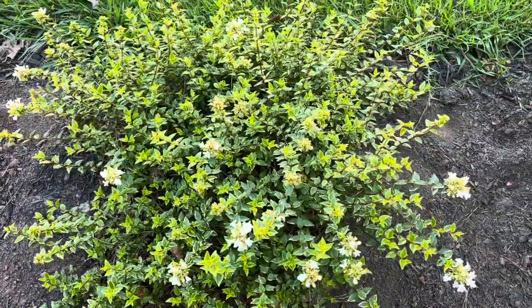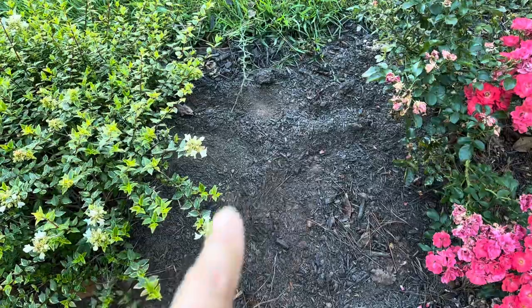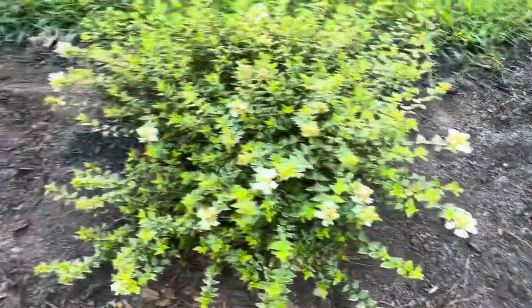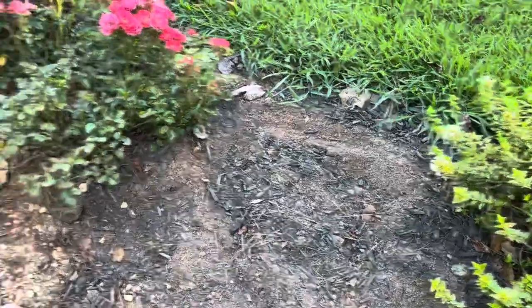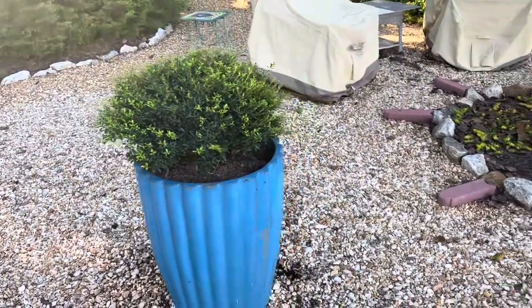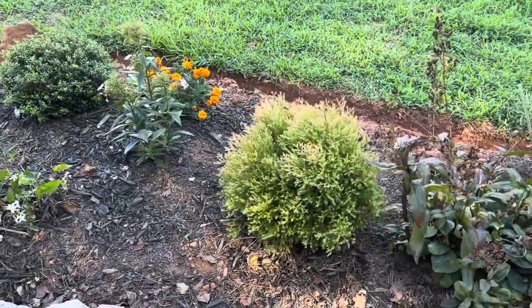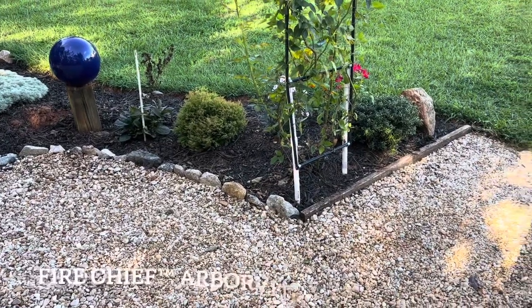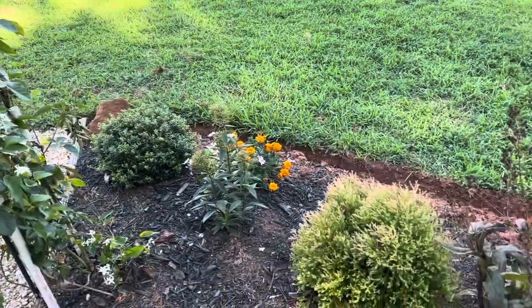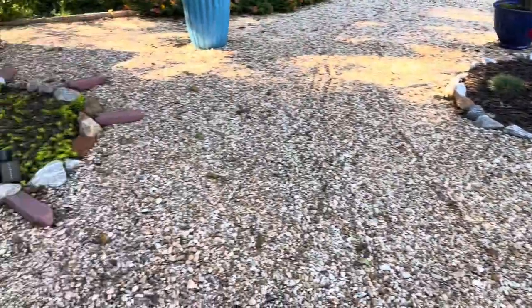Yesterday I had a fire chief ilex provided here on the side of the abelia, and one on this side over here, and I ended up moving it. I was going to put it into these pots, but what I ended up doing was putting the fire chief ilex there by the soft touch hollies, so that way it gives off a little bit of color interest. I'm kind of happy about that.